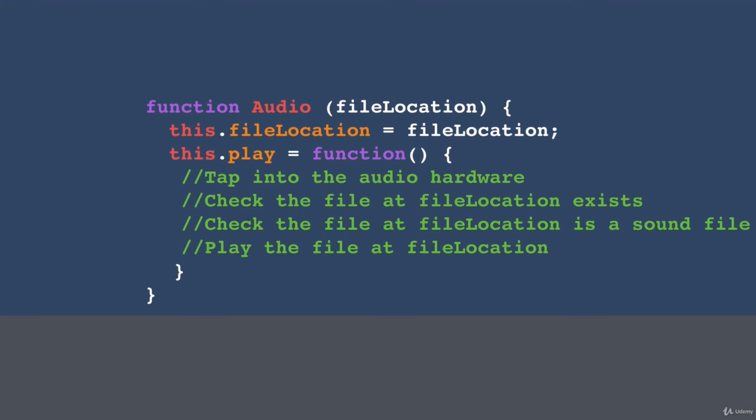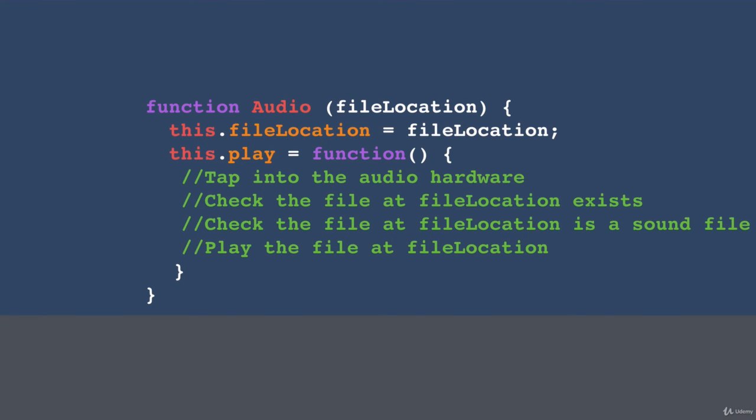So even though we can't see the source code of this constructor function, we could guess at what it might look like. So the constructor function for this audio object might look something like this. As with all constructor functions, you start off with the keyword function, and then you have the name of the object that it's going to construct with the first letter capitalized. And then in between some parentheses, we have some inputs. And in this case, it's going to be the location of the file for that audio. So now our constructor makes a new property called file location, which is set equal to the location that was given when this new audio object gets created.